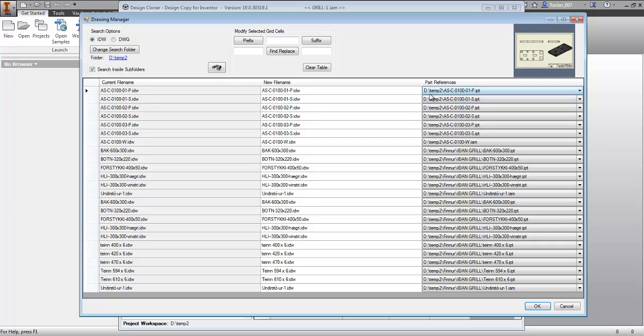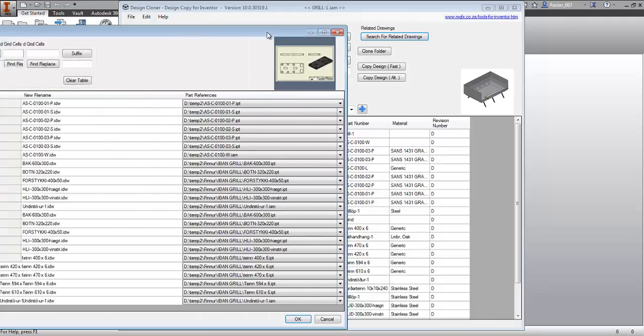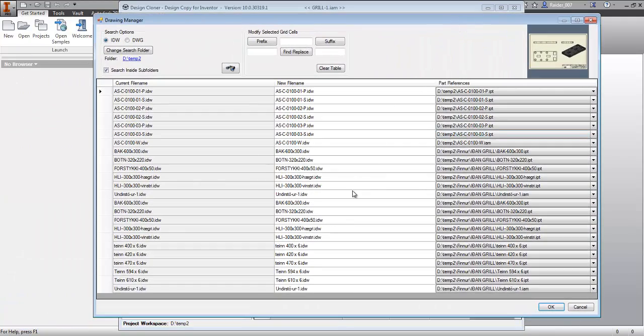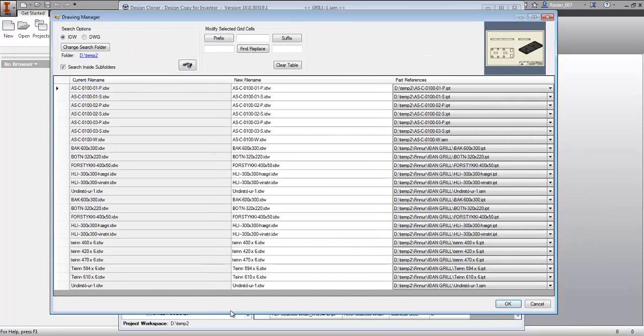Now obviously there's got to be a minimum of one component, otherwise it would not have been listed over here, but some drawings might have more references. All these parts over here should exist inside this list at the back here, right? And that's basically how we do the match. We basically just scan the folder, check all the part references inside the drawings, and if it's in this list, it will be added to this grid over here.